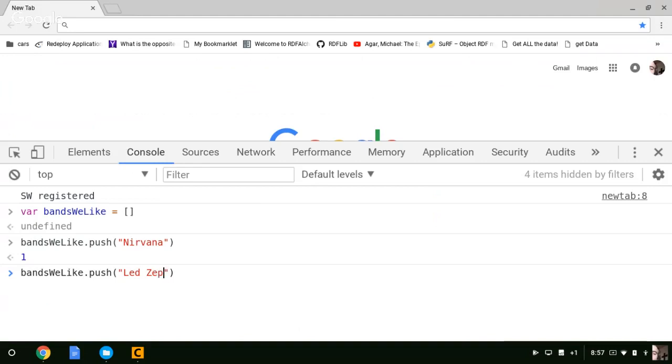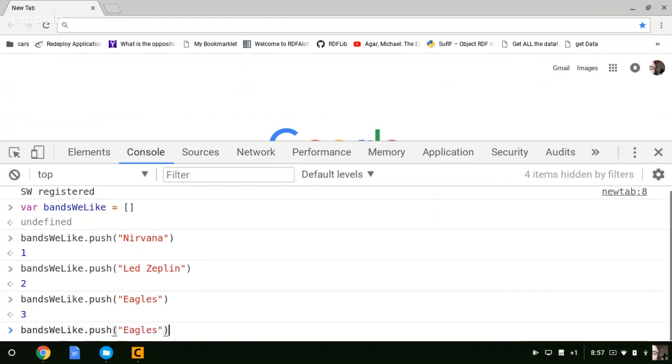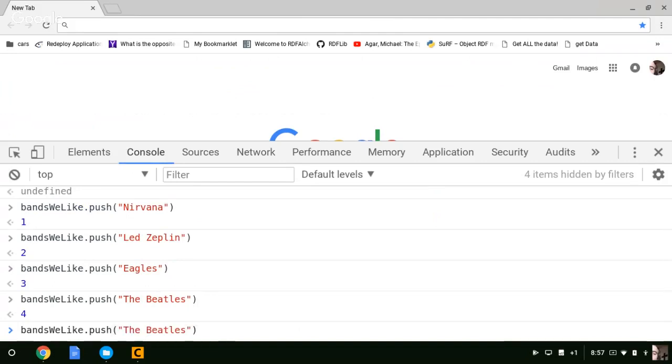The Eagles, really? Okay, we can put the Eagles. It's not just about me. Okay, Eagles, fine. Okay, the Eagles, the Beatles, definitely. The Beatles. All right, I'm going to take two more. Foo Fighters. I like them. Are they even a rock band? Okay, fine. Foo Fighters, Backstreet Boys. Okay.